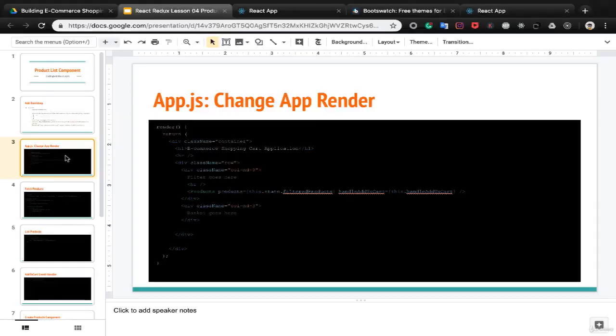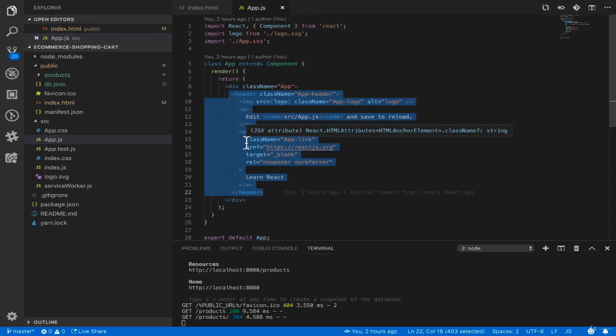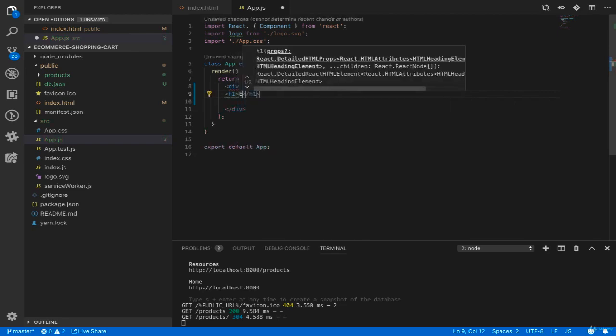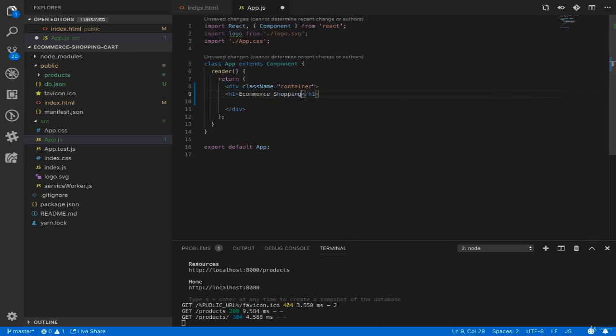Before the title, add the Bootstrap style sheet from Bootswatch. The next change is in the render method of app.js. Here, let's get rid of these tags and change the class name to container. And inside the container, create an h1 tag with this title: eCommerce shopping cart application.